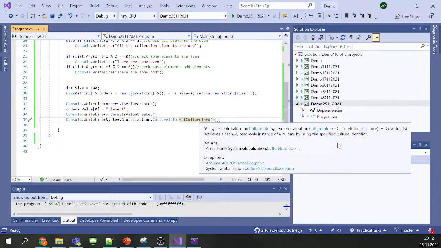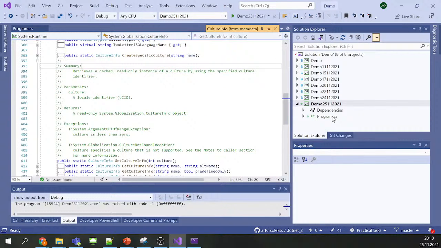So we can also debug if you want. Yes, then have a look through. Wait one moment. CultureInfo, I guess everyone is searching for it. This looks interesting. Let's have a look at it.